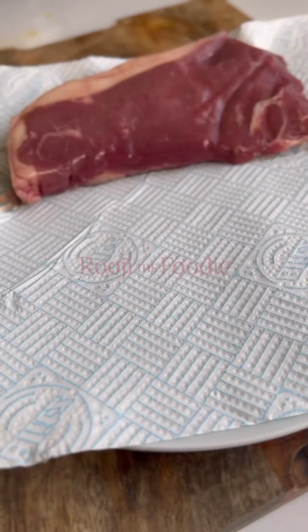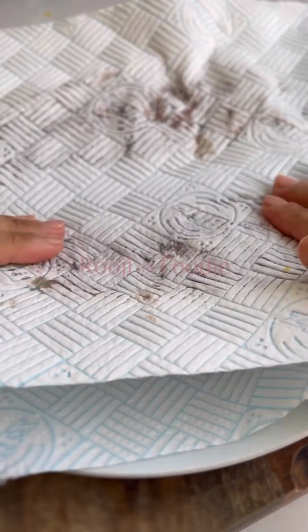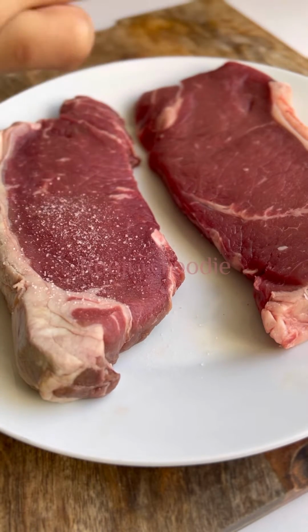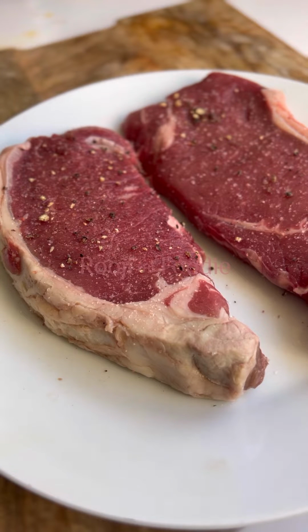It's a no-brainer that you've got to use good quality meat for a good quality steak. I use 30-day aged grass-fed sirloin steak. And I start by patting it dry so that the salt and pepper seasoning sticks to the steak. This is without any fat whatsoever. Allow that to sit for a few minutes whilst you prep the pan.